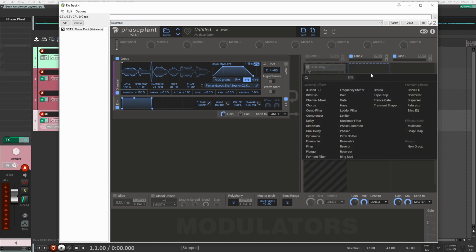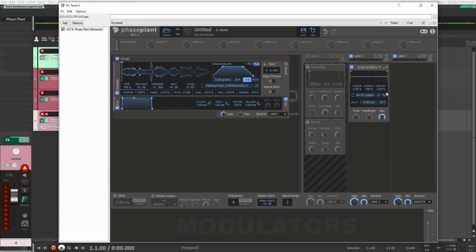Now, let me show you another technique that I found works really well on almost any kind of sound source, and that's by using a convolver and by loading in your own unique samples in here. So that's what I'm going to do now. I'm going to go in and see if I can find a cool sample that I can use in here. All right, so the sample that I loaded in here is actually something I took from a coffee grinding machine. Sounds like this. It's just the clickiness from the buttons on there. So I'm just going to bring this in a little bit here, and let's have a listen.